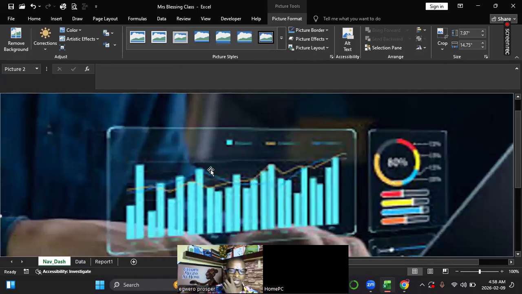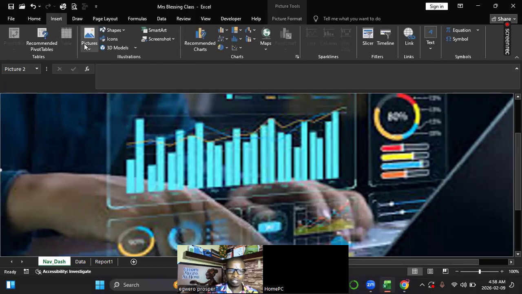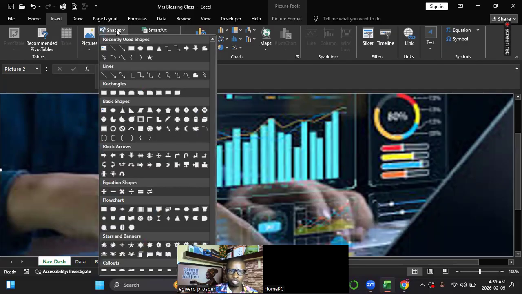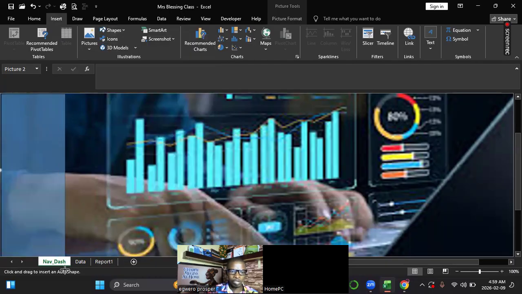So now the next thing is for us to create a panel, a kind of control panel where all these buttons will be. I can go to insert and create a shape, just to make sure that, remember the keyword there, interactive. That means the interface should be interactive. So I can come to shape, let me use this and then establish the panel somewhere here.